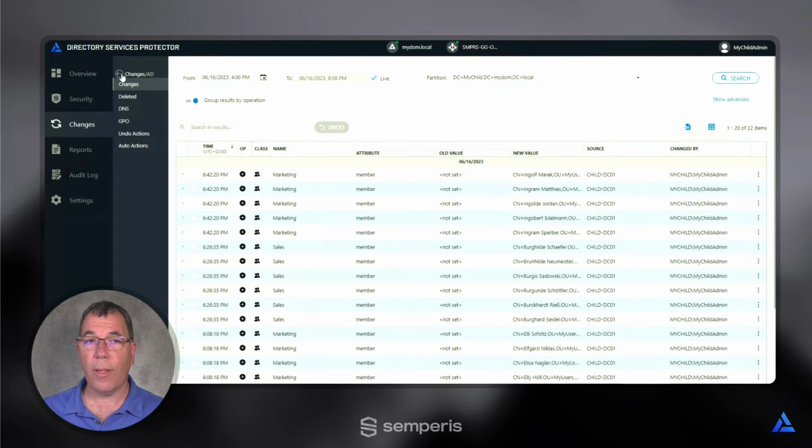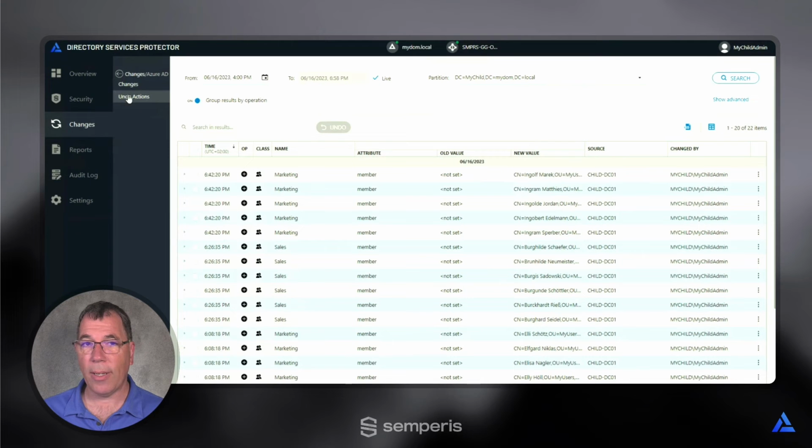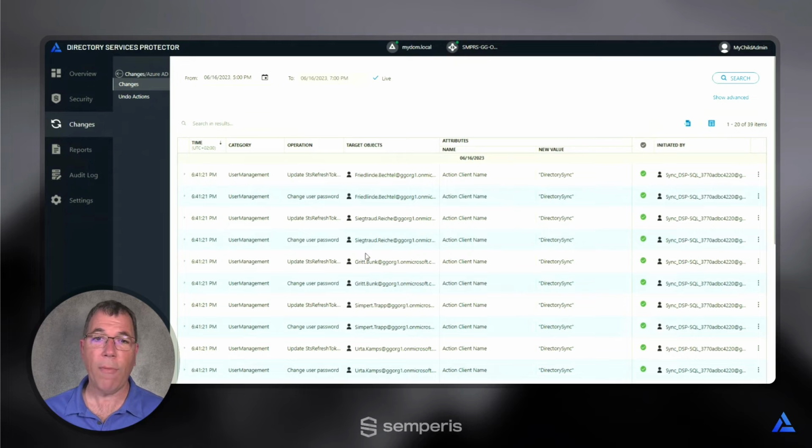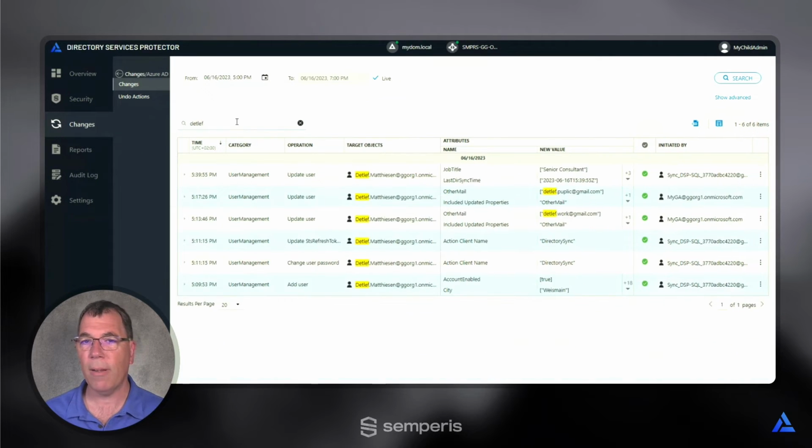Of course, we can do the same thing in Azure AD. If I look at the changes in Azure AD, I see everything that was changed in Azure AD, and I can again have a look at the details like what happened with my account Detlef in that environment. And here you see all the things that were done either through synchronization or through an account that was active in that environment. Of course, we have the same options in the advanced view to dig deeper for particular points of interest.